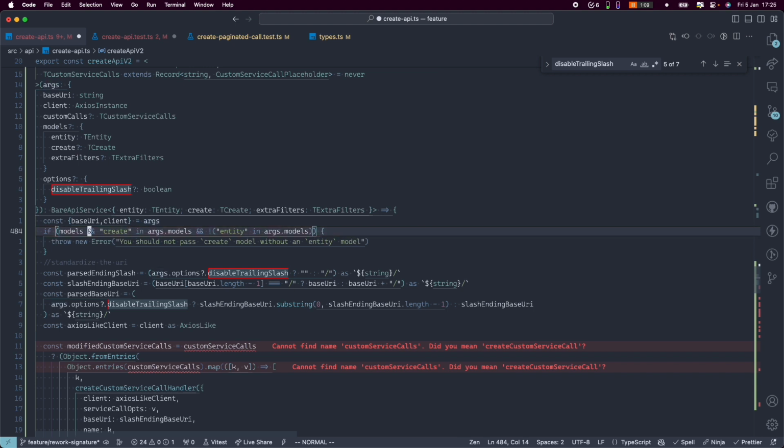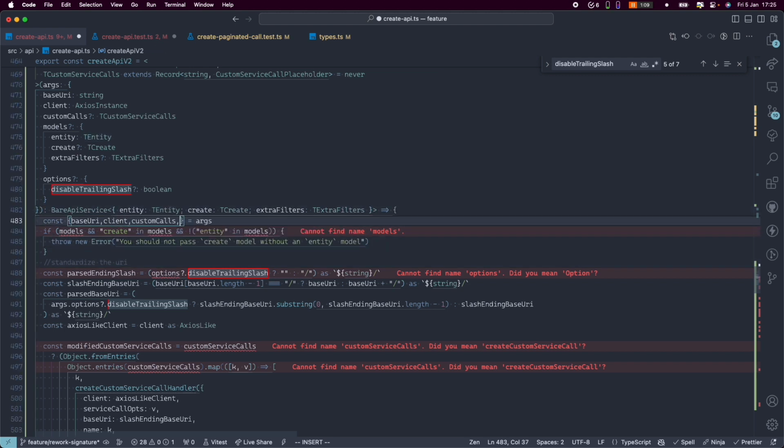It makes sense as well to destructure everything, since everything is going to be the args. It's not that we have optionals, but optionals mean these are going to be undefined. So we are doing runtime checks, so we should be fine.